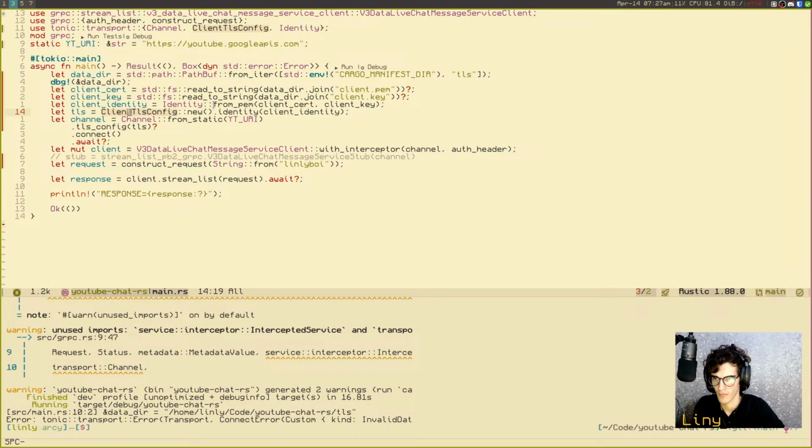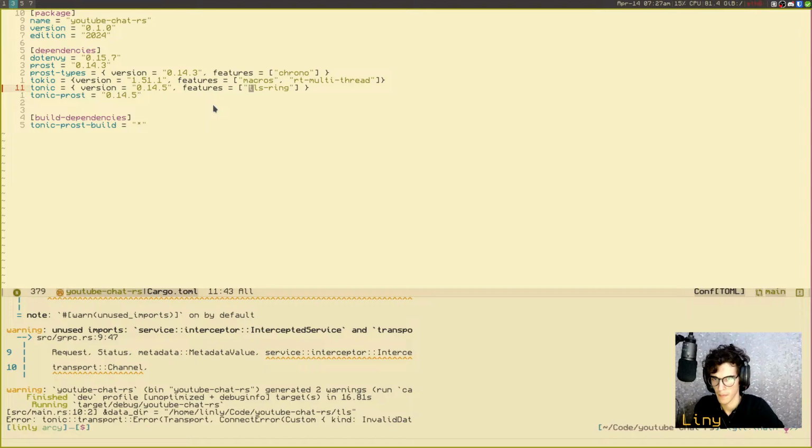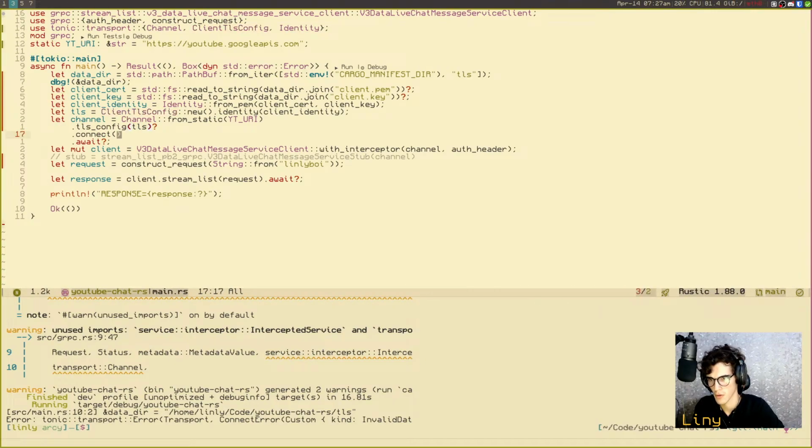Okay. The TLS dash ring, I believe is the name. Native roots.